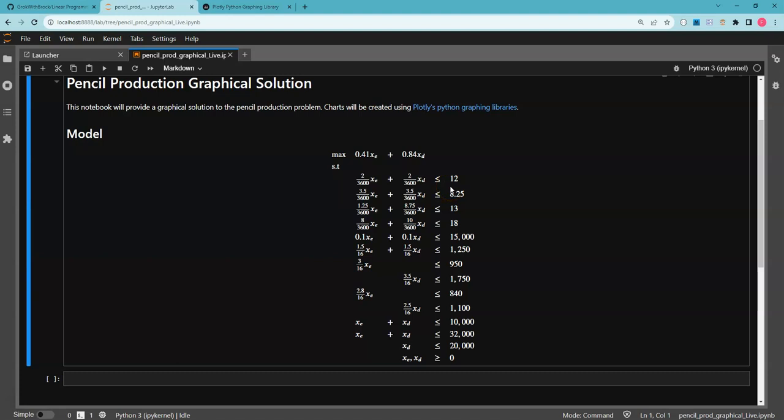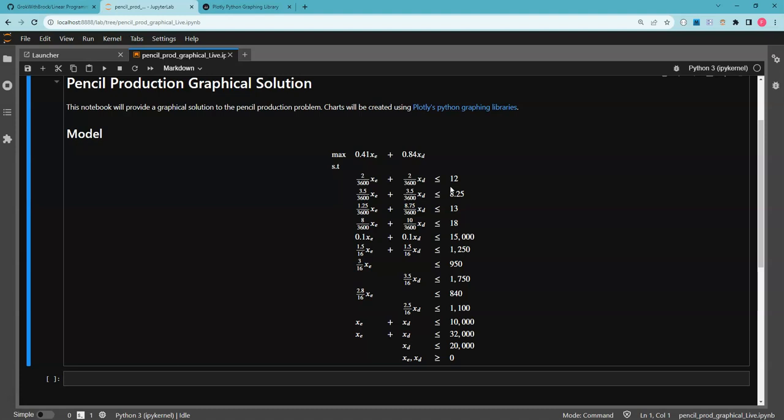This problem's a little bit special in the sense that there are only two decision variables, right? x sub e and x sub d. And so what that does is allow you to use a graphical approach to solve it. And that's what we'll look at in this video. This isn't done a lot in practice, so to speak, but it's a great teaching tool for individuals that are just starting off with linear programming, so they can see the idea of the feasible region becoming some sort of polygon and the fact that the optimal solution is going to be one of the vertices of the polygon.